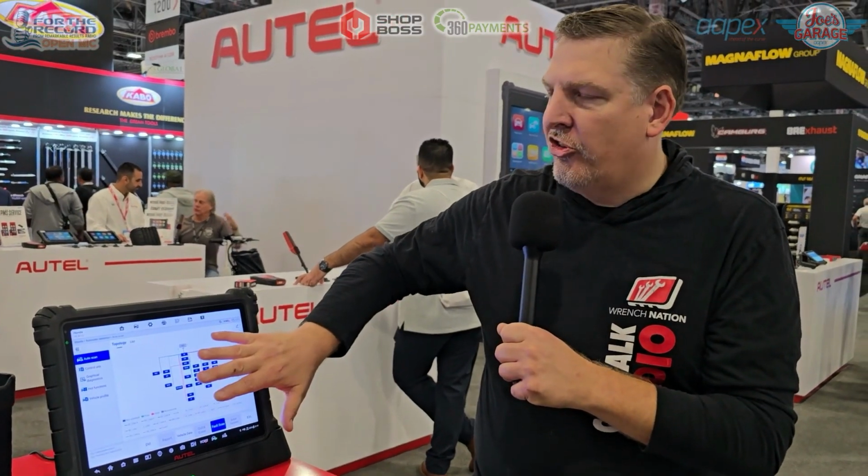With the Ultra 2, some of the features are, yes, physically it's a little bit bigger. The screen's a little bit bigger and sharper, a better monitor. The interface itself is a little bit smaller and lighter. There's more memory, the easy hardware stuff. But in the software, they've made improvements to help us. One of the real glaring ones is network diagnostics, communication issues module to module. It can be a struggle. Autel's put stuff into their tool to help us, stuff I've never seen in an automotive tool other than maybe an OE tool here and there. Certainly not across the board. That means they're listening to us and putting effort into this development.